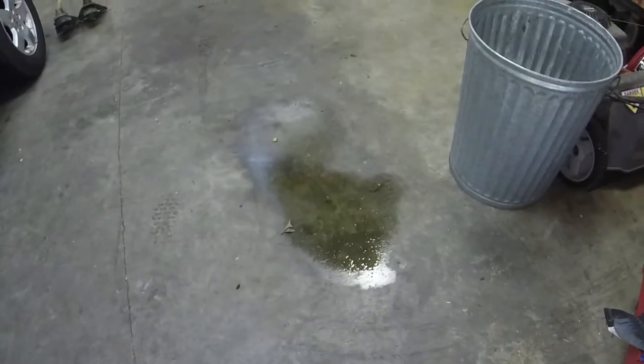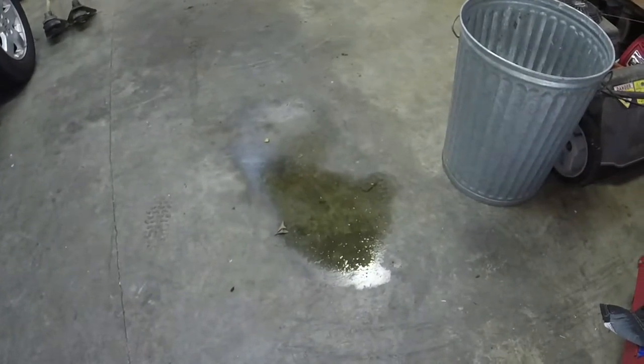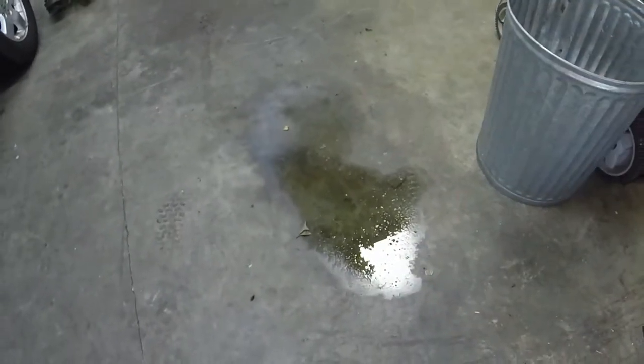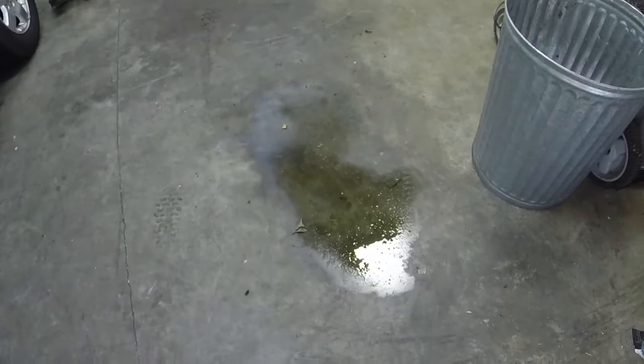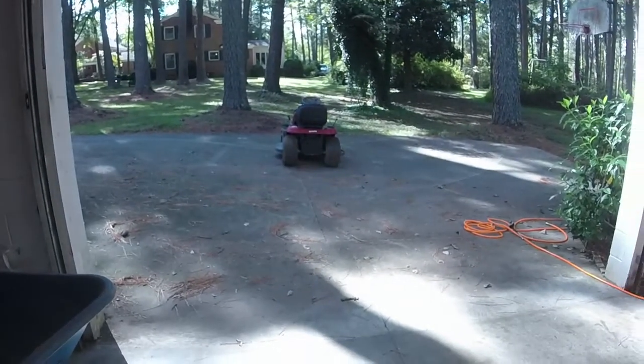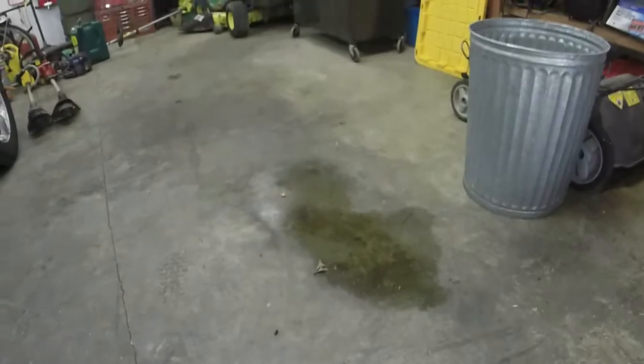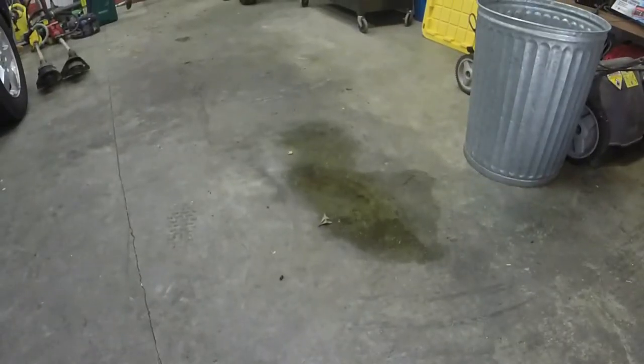Alrighty, y'all, so I did not plan this, but right before we go to the Wheel Horse, I cranked up a mower that actually ended up having a carb issue, that red one. It had been sitting for a month or so. Old carb, leaked gas out. So, how about this? Let's use some floor absorbent.